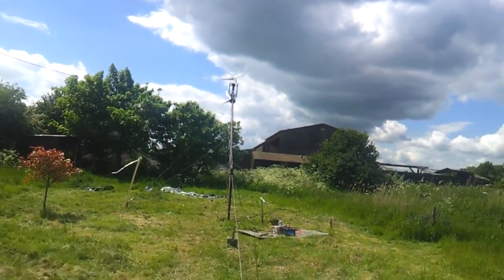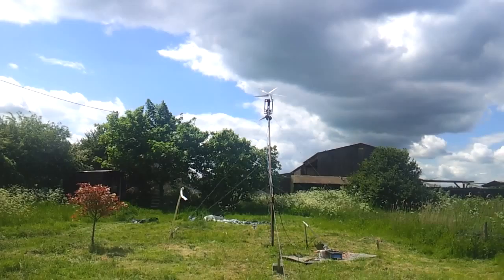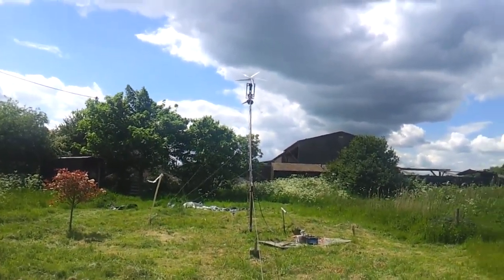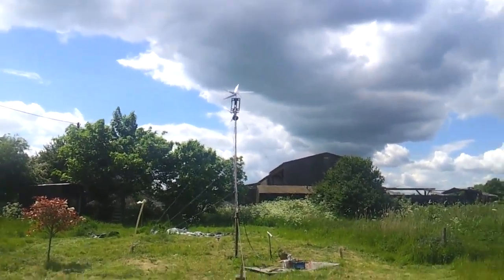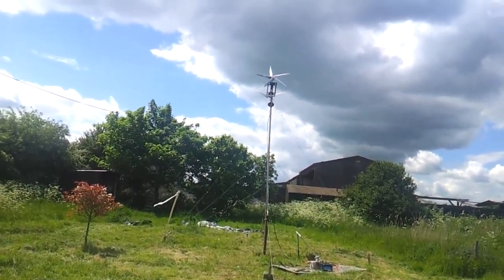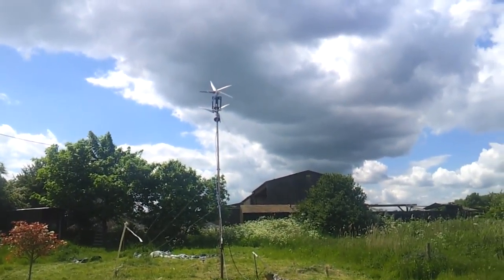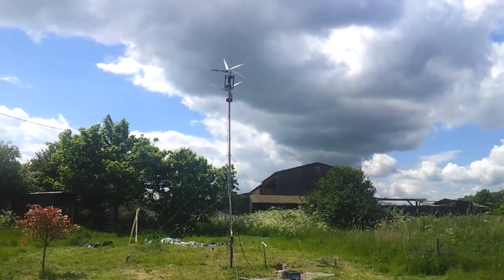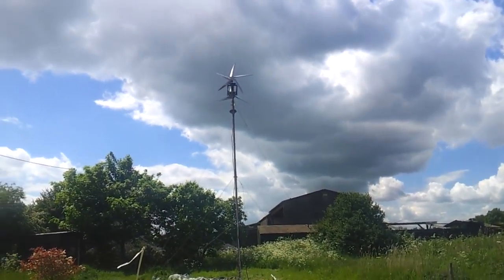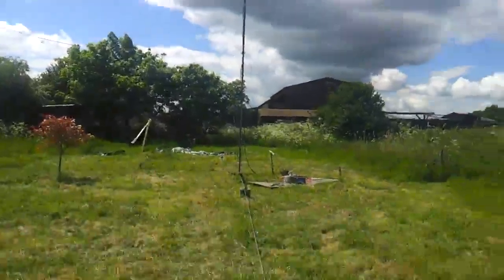So yes, we shall continue. What I've done with the power cables coming down from the motor — I've just connected them together. That basically means that any power created will go back into itself and it just stops the motor dead. So you know that when the turbine's up it's not going to start spinning out of control. You're going to have time to set it up correctly and see if there's any problems. And of course we can use that bit of rope to turn the turbine into the wind as we have no tail basically.